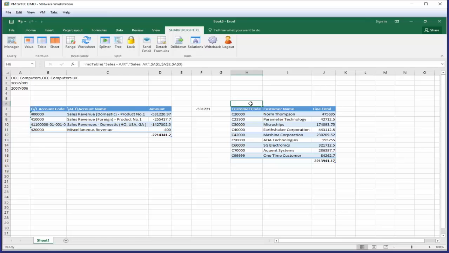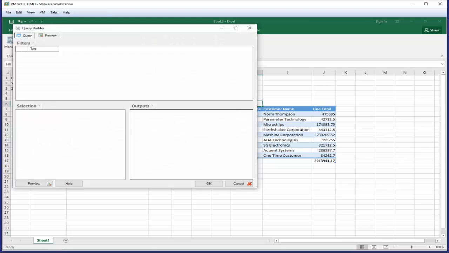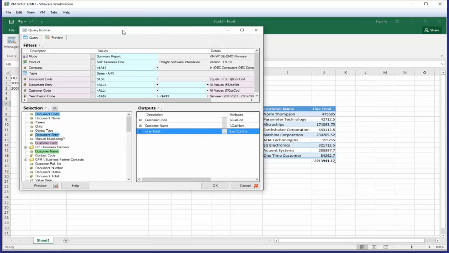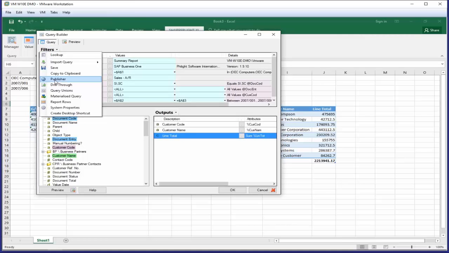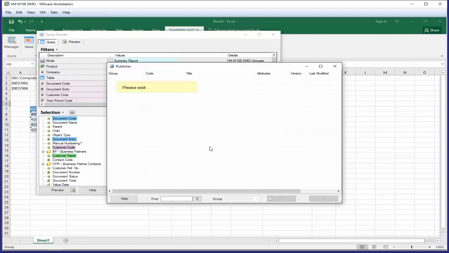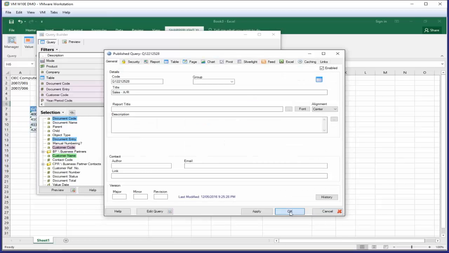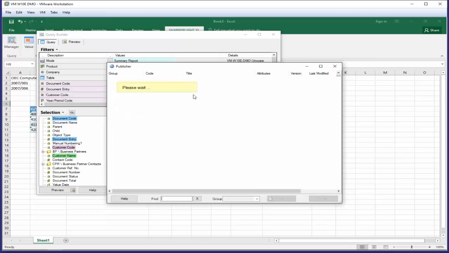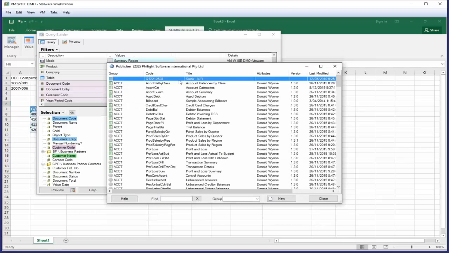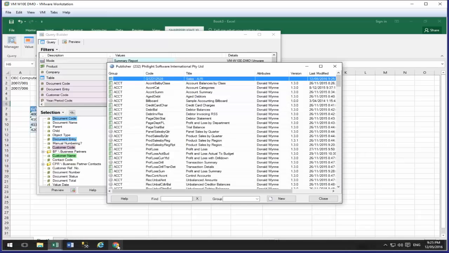So in this case here, I want to take this query and publish it into the web. So I can select this query, and let's say, for example, I want to push it to the web, and within Sharperlight there's a component we call Publisher. And as the name suggests, it's designed for publishing queries to the web. Okay, and I'm just going to say this is a new query, it's going into Publisher, it's now in Publisher, so that once it's added to Publisher, it's actually available in the web.